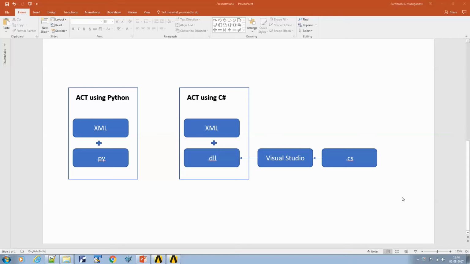Typically, if we want to develop an ACT application using Python programming, we need an XML file to define GUI components and a Python file to define actions when we click a button on the GUI.